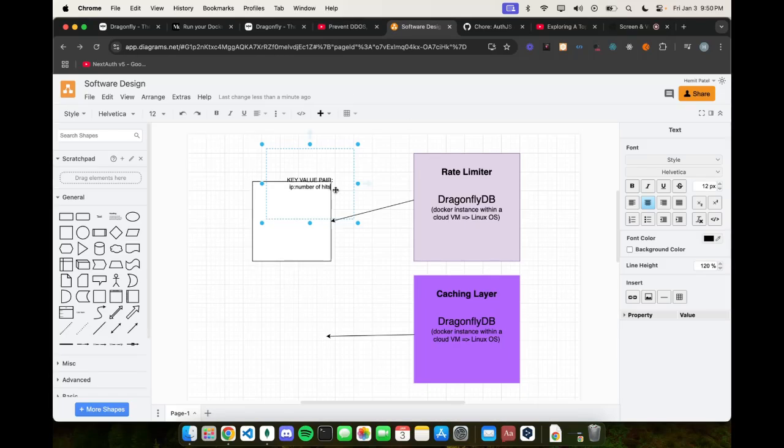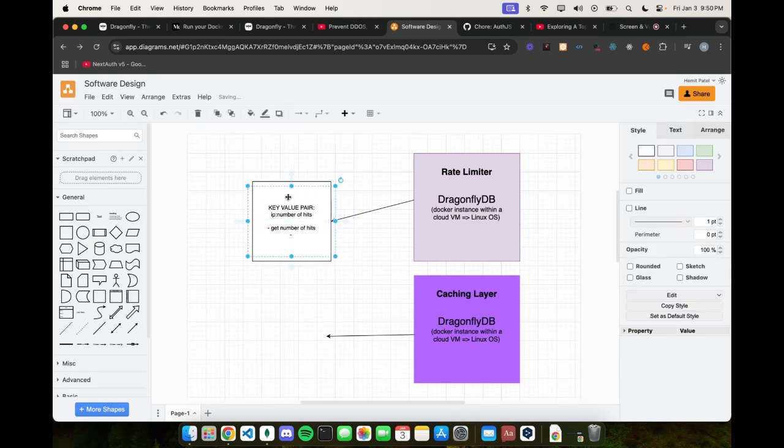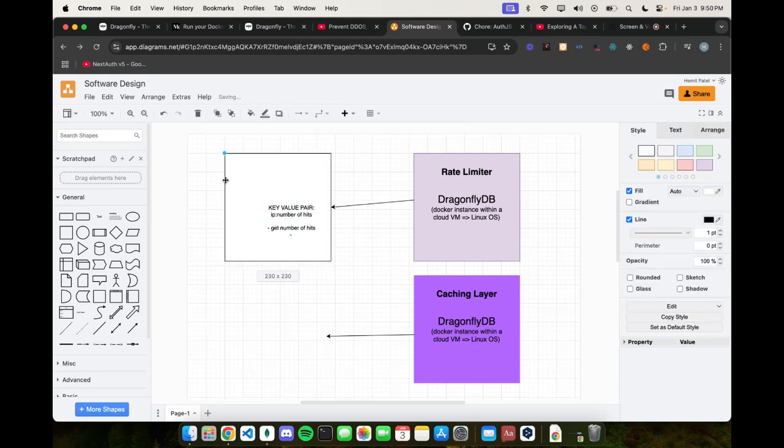And what we will do is, okay, we'll first get number of hits. Then what we will do is, so we've got the number of hits, we will get number of, sorry, not get number. So let me actually just bring this in here. I'm probably going to need to make this box a bit bigger.